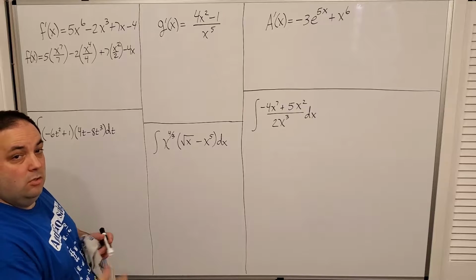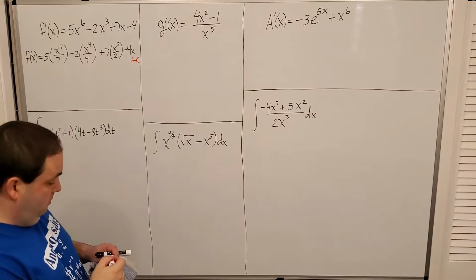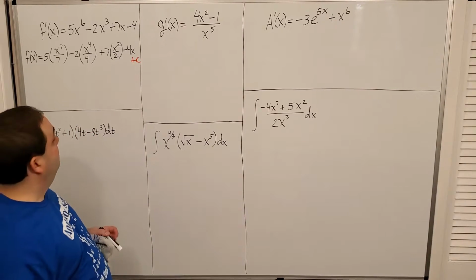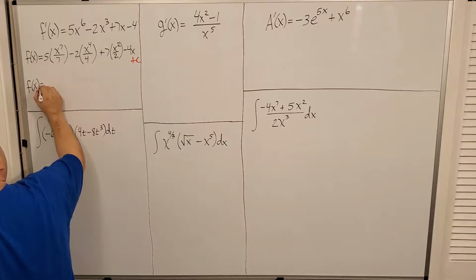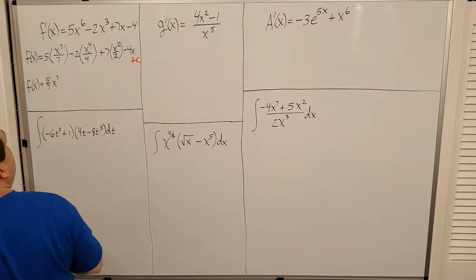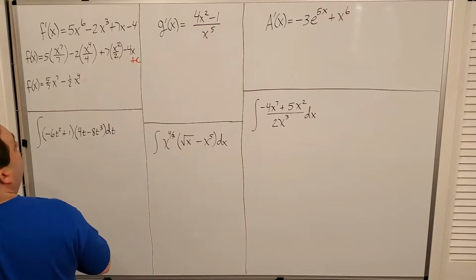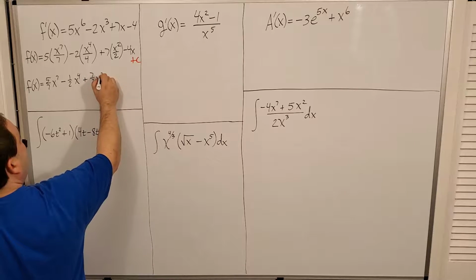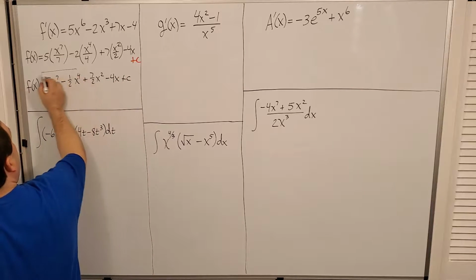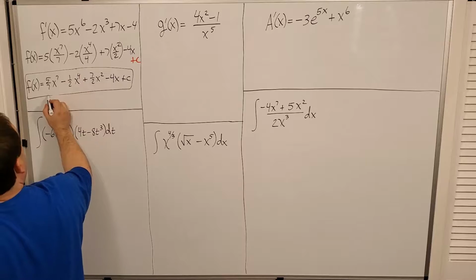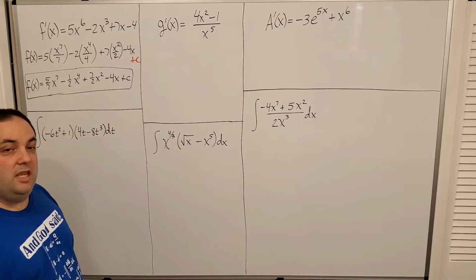But wait a minute. Are we done? Don't forget, we did an antiderivative. Plus c needs to be in there. Now let's simplify. So right here, I can just rewrite this as f of x is equal to 5/7 x to the 7 minus 2 over 4 is a half, x to the 4th, plus 7 over 2 x squared, right? Minus 4x plus c. And there it is. This is my antiderivative. And yeah, I know it's supposed to be a function of x, right? And yet I've still got this other c in there.